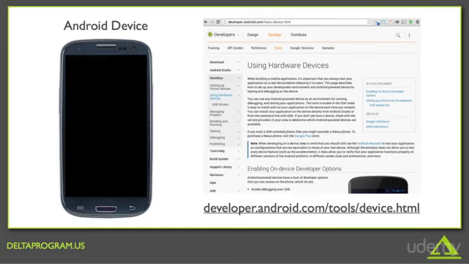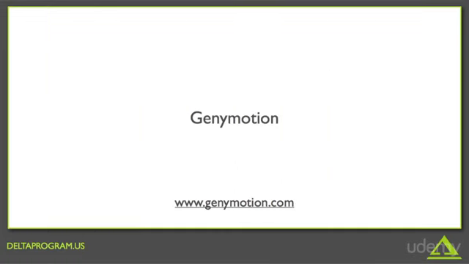Your third option is to try something called GeniMotion. GeniMotion is my particular favorite because it doesn't just emulate a phone, it actually turns your computer into a really powerful phone. So it's incredibly fast, faster than even running on a device. It's also, like an emulator, very cheap. You can just go through as many different devices as you want and simulate them and test things out without having to purchase a whole new piece of hardware.